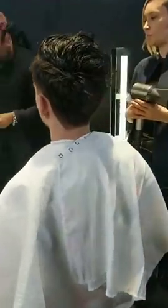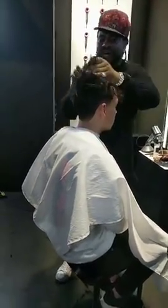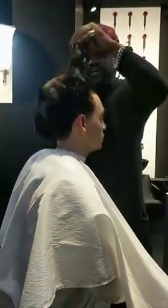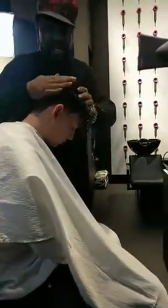Let's get a little cream in. One of the great things about the Dyson is this power drying ability and the fact that it has two different nozzle attachments that you can power dry with. All right, guys. How do you use them differently, the attachments? You've got that finer, tighter one, and you've got the bigger, wider one. When do you switch them up?